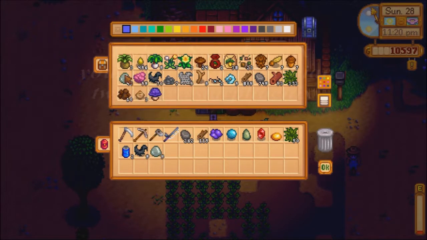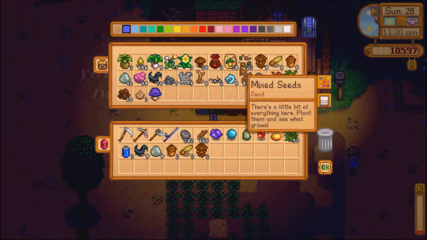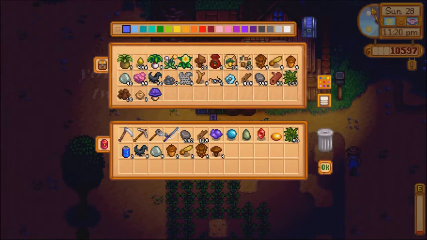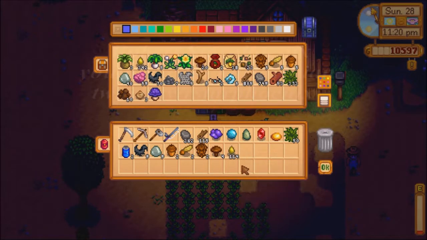Slime, I'll sell like 9 of those. I'll sell a couple of each of the seeds there. I'll sell a couple of these extra mushrooms. And the sap, I'll do half and send half back, so like 140. So this is the way you can do it.